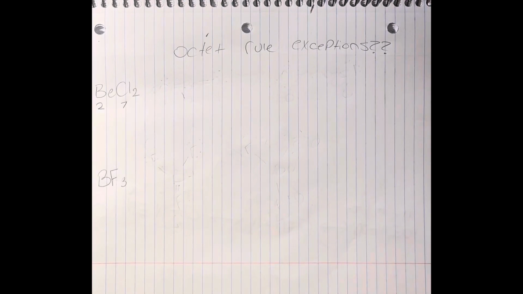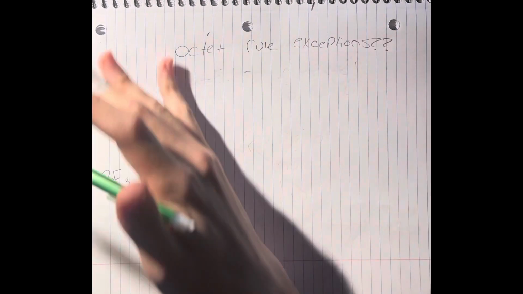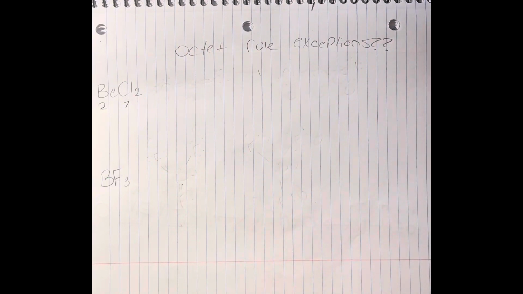Okay, so now you know how to draw the Lewis structure and you know how to calculate the, what's it called? Formal charge. Okay, so you know how to do both of those things, right? And now we have to talk about the exceptions to the octet rule, okay? So the octet rule, which you know, says that every atom wants to have 8 electrons, okay? But there are 3 exceptions to this rule because, like most scientific theories, it's wrong, okay?